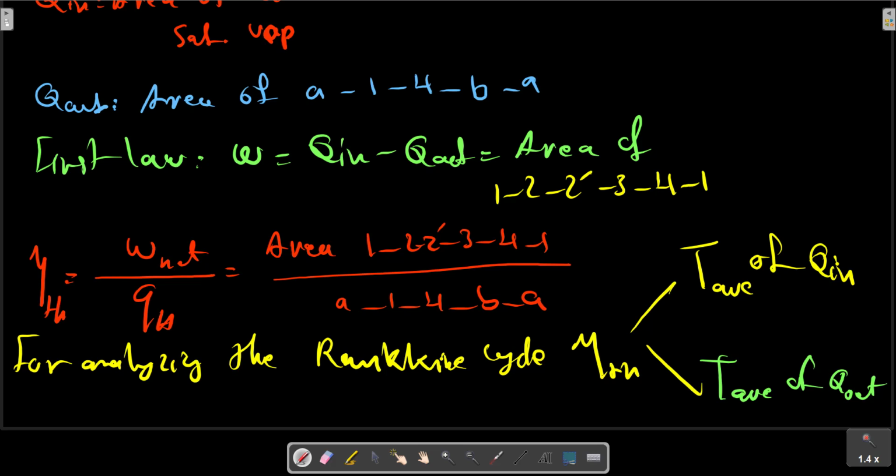Any change that increases the average temperature at which heat is supplied, or decreases the average temperature at which heat is rejected, will increase Rankine cycle efficiency. In analyzing the ideal cycle in this chapter, the changes in kinetic and potential energies from one point in the cycle to another are neglected. In general, this is a reasonable assumption for actual cycles also. It is readily evident that the Rankine cycle has lower efficiency than a Carnot cycle.